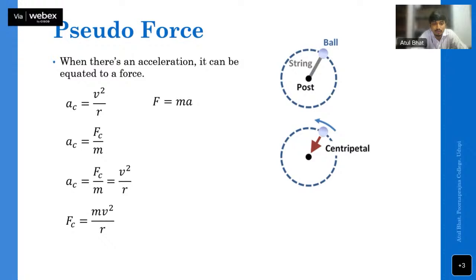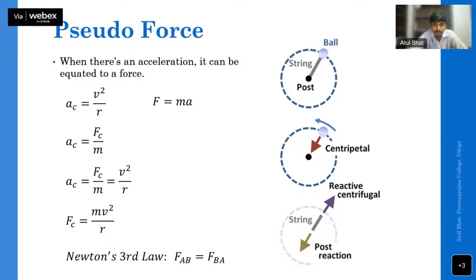Whenever there's a force, the reaction you have because of Newton's third law is going to be in the opposite direction. When the bus stops suddenly, the force is in the backward direction, that's why you move forward in the bus when it stops. When the bus starts, the acceleration is forward, so you move in the backward direction. Similarly, because the centripetal force is inwards towards the center, there is a pseudo force that you will experience which acts in the outward direction. We call this centrifugal force. So this is the rotational mechanics that we'll be using.